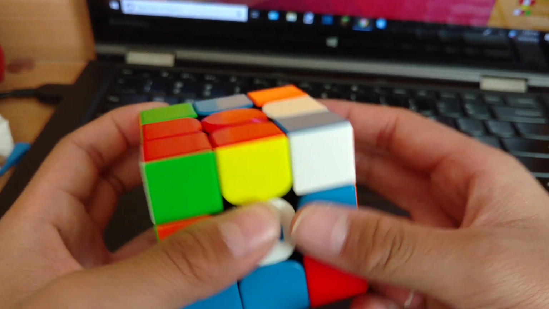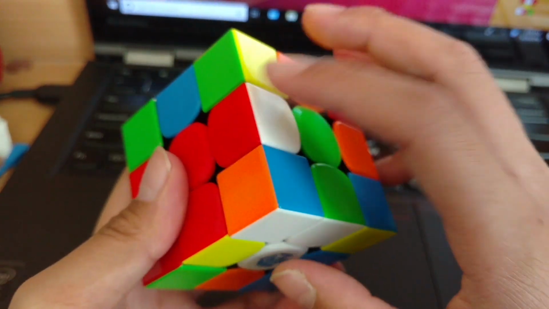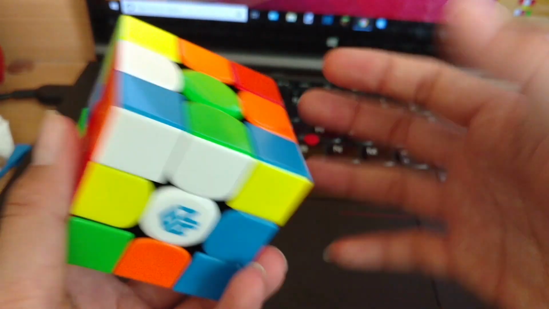First I did a d prime. The reason I did a d prime is because then when I rotate and do an r2, that will actually set this red-white piece up in a way such that it's only 1 move away from solving.